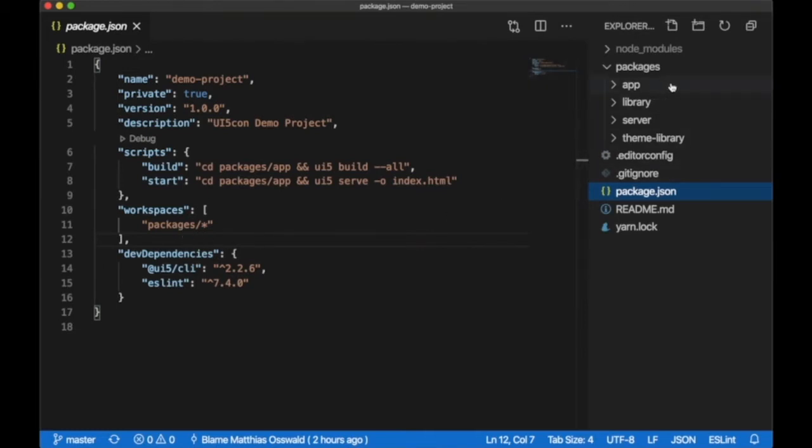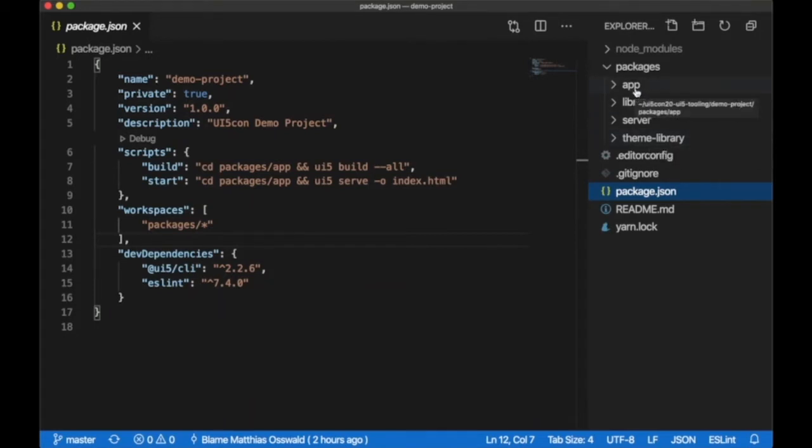And here you can see those projects. We have one application. We have a library that contains a custom control. We have a server project that provides a middleware and a way to load our data from the backend. And we have a theme library project that has a custom theme.